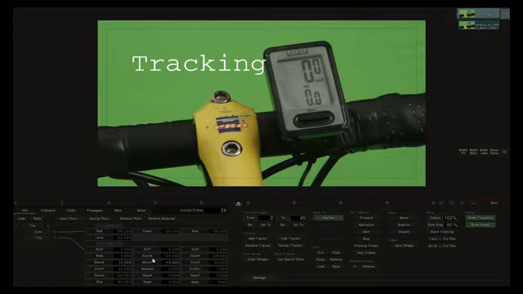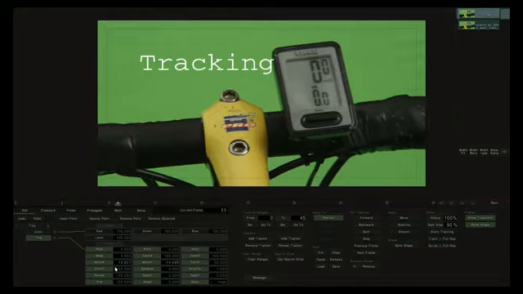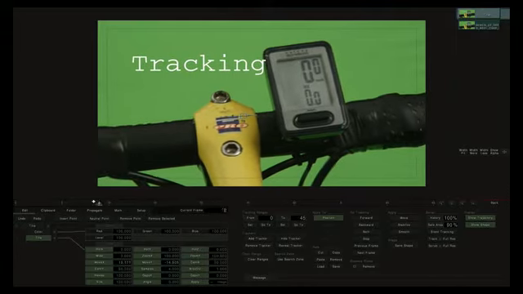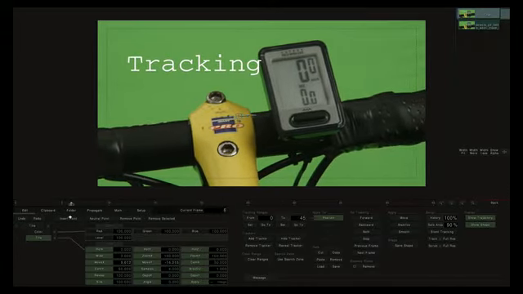So to pass the tracking data to the title effect, I simply select the folder that has the positional information in it, and then apply. In this case, I'm going to apply move. So now we can see the parameters are changing, and our title has received the tracking information.